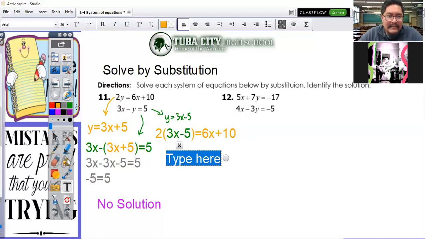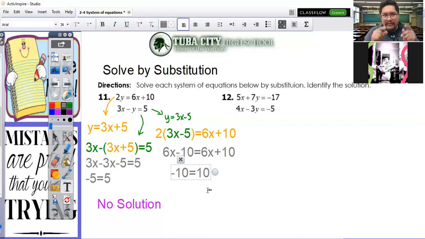You can do like an opposite type thing. So that'd be 6x minus 10 equals 6x plus 10. And if I did this, you'd notice that I'd have to subtract 6x from both sides, and the x would still drop out. I would still lose the x value, and I would get something along the lines of negative 10 equals positive 10, which in this case is still false and still no solution. But again, the only thing I wanted to point out with that was that you don't have to do the same steps I do in order to figure it out, all right?